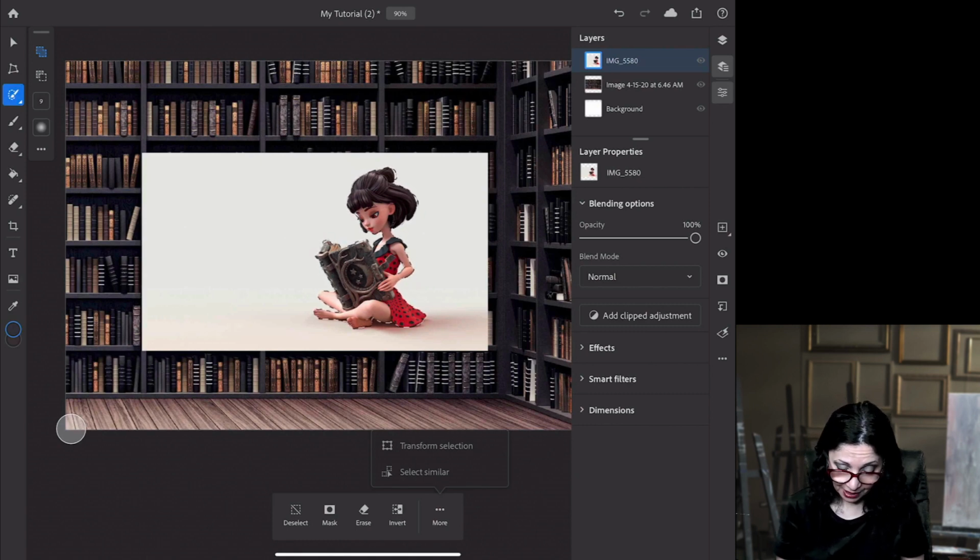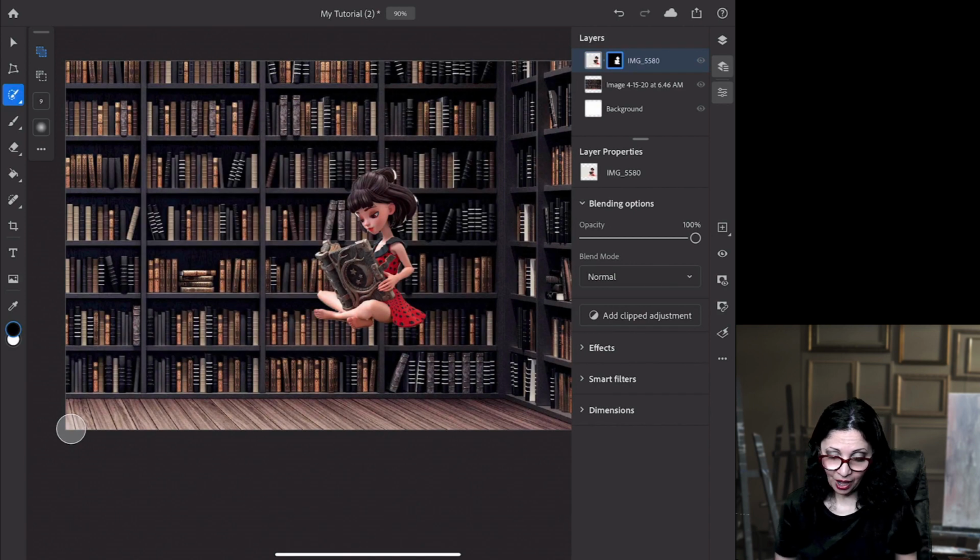I will click on this mask feature, and voila, Photoshop removed my background from me. And if you bring your attention to the layers panel, you will see that Photoshop creates a layer mask. And the layer mask is currently active because we can see a blue border around the layer mask icon.